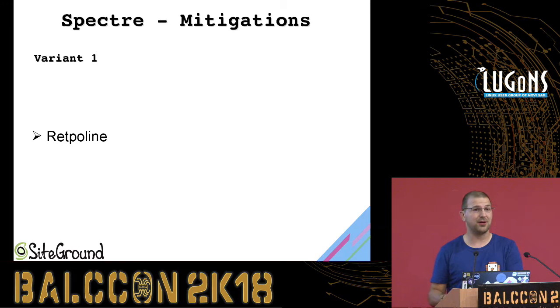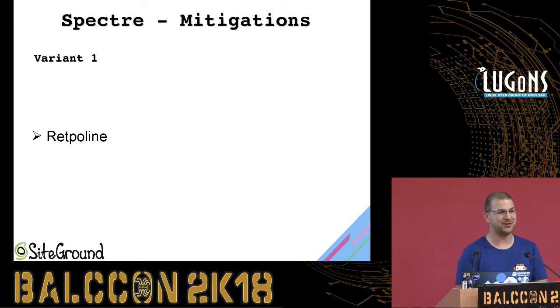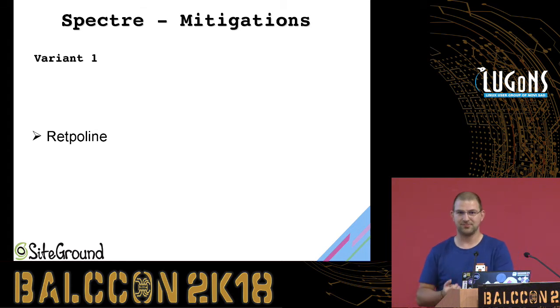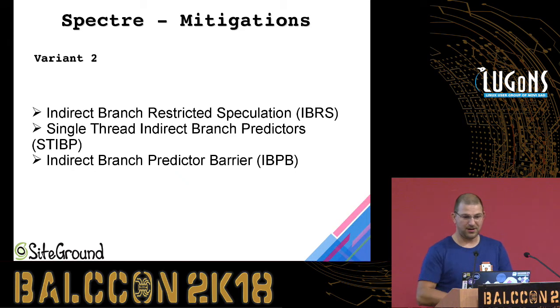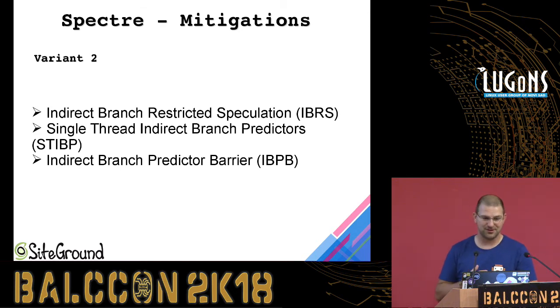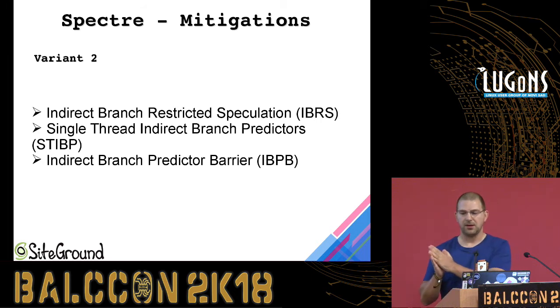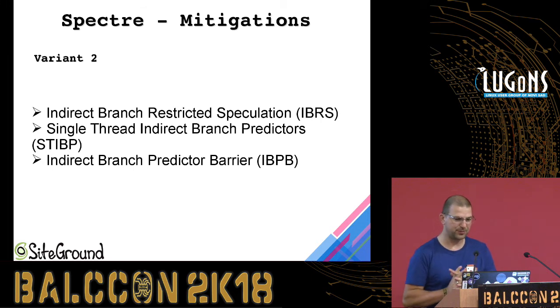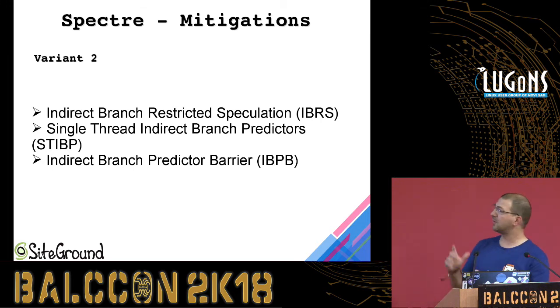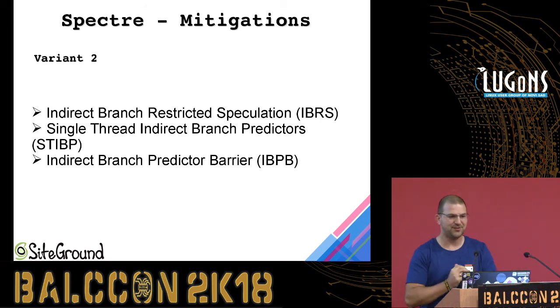So in order to fix the Spectre attack, you actually have to recompile all of the software that you are running on your machine with the retpoline protection. The other protection, if you don't want to fix your problem inside the code, is to use microcode updates from your CPU vendor. And these microcode updates introduce new features of the CPU.